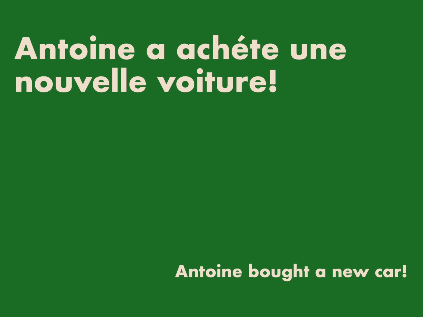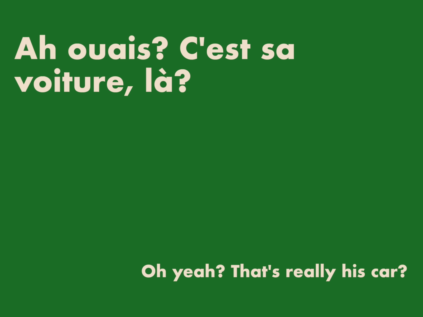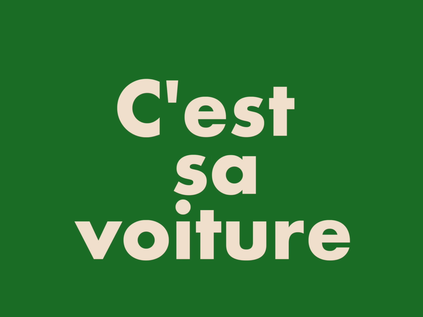Picture this, you and your neighbor are looking at the newbie moving in, the cutie McDuty across the street, and you know his name's Antoine. So you're like, oh, Antoine a acheté une nouvelle voiture. Your neighbor goes, ah ouais? C'est sa voiture là? But notice voiture is feminine. La voiture, right? But you're not saying it's his car. You're not using son because you're thinking it's him. You're doing it the French way. You're looking at voiture, which is feminine, and you'd say c'est sa voiture instead of son.